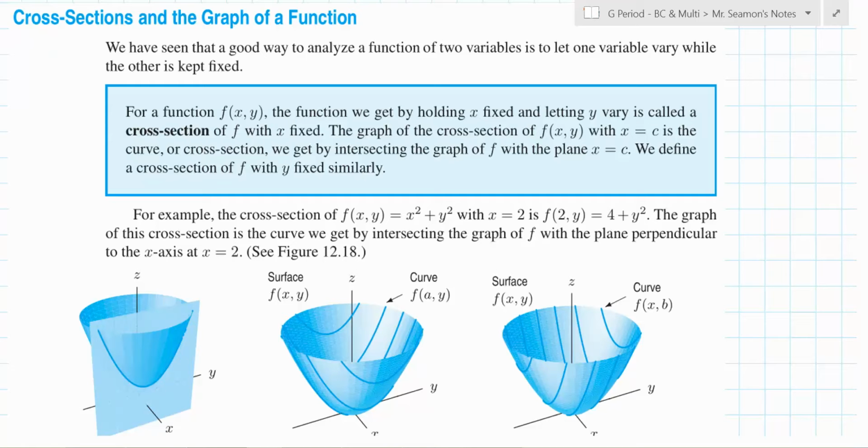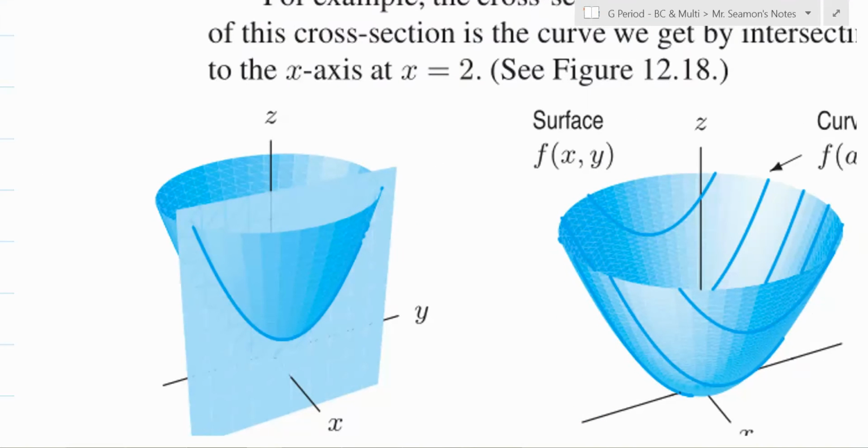What you can do instead is fix a value of z, x, or y. Fix a value, and what will you get? So for example, let's say I fixed one of these values right over here. Let's fix it right here. Let me zoom in. Do you see that plane that's drawn right there? That plane is which plane? That light blue one. What plane is that?